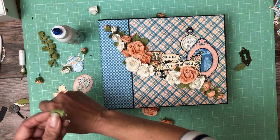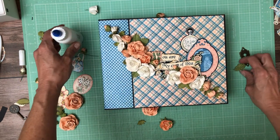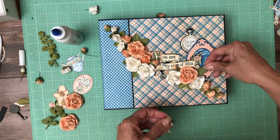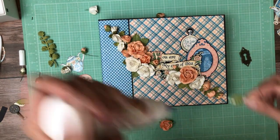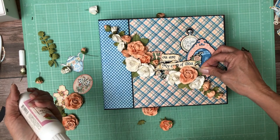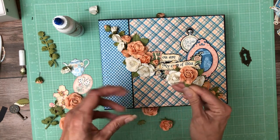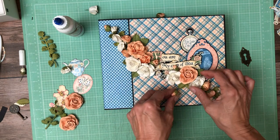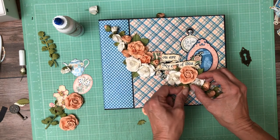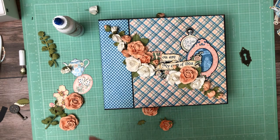Actually, that looks a little too big, so I'm going to make it a little smaller. There we go. It's not sticking out quite so far. Okay, and then I have a couple more of these really small pieces that I'd like to tuck here and there. So I'm going to place them, make sure I'm comfortable with where they're going. This needs to be shortened, so. And then I'll glue them into place.